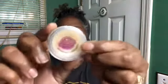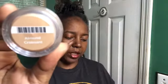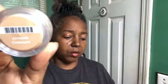Okay, so the first one is a new scent, and I've already highlighted this scent. It is Almond Croissant, and it's just a great buttery, sweet smelling wax. It smells really good. I was very surprised because you guys know I am not an almond lover. So the notes for this are, it says, fresh baked croissant is made even more heavenly with cinnamon sugar and an infusion of almond. And when they say infusion, it is just a slight infusion, at least on cold. So really happy about that.